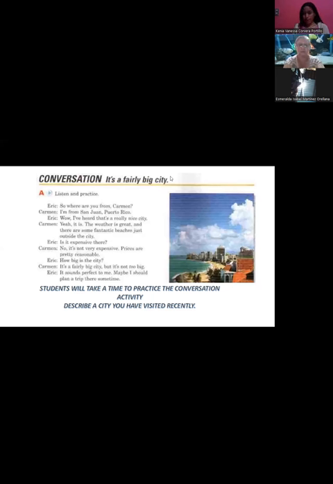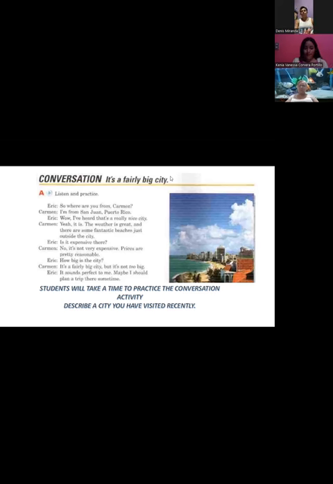Okay, what is the meaning of fairly? Fairly is, well, first of all, an adverb. And also, this is one of the topics that I will explain further. So we could say fairly in Spanish could be like bastante también. En este caso, fairly big, bastante grande. Fairly, that's one of the words. El significado podría ser bastante. Ya, gracias.